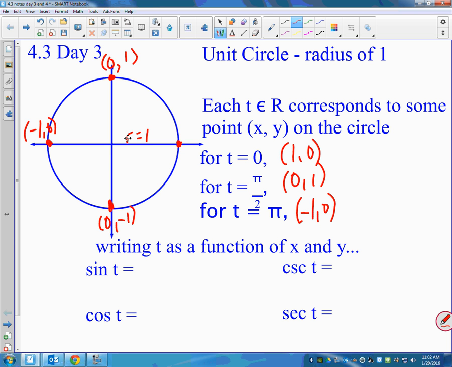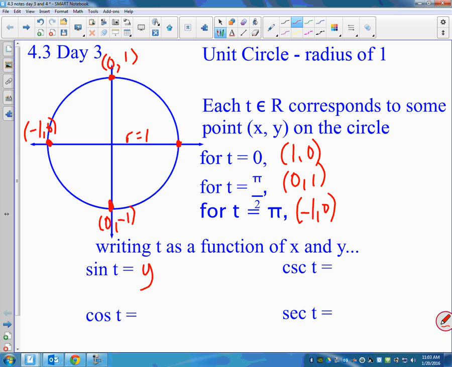Because if 1 is the radius, what would the ratio for sine now become? We're trying to get away from SOHCAHTOA, so instead of thinking of opposite over hypotenuse, we want to think of it as x's, y's, and r's. So what's our ratio for sine using x, y, and r? Y over r, but if r equals 1, the sine is y over 1, which means the y coordinate of the point is always the sine value, which is pretty awesome.